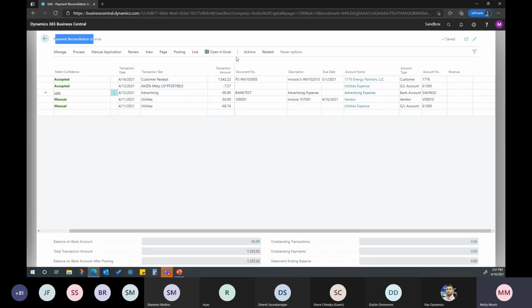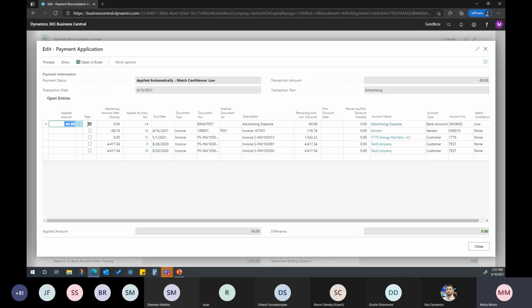The final thing I'll say is I always tell users, when you import these bank transactions and start to go through this, you really don't want this journal sitting out there for days on end. You want to import it, go through the matches, accept them, figure them out, and then post. The reason is if you leave these in an applied state, they can mess up the system in that they're applied, but you haven't necessarily posted it, so some double entry can happen.